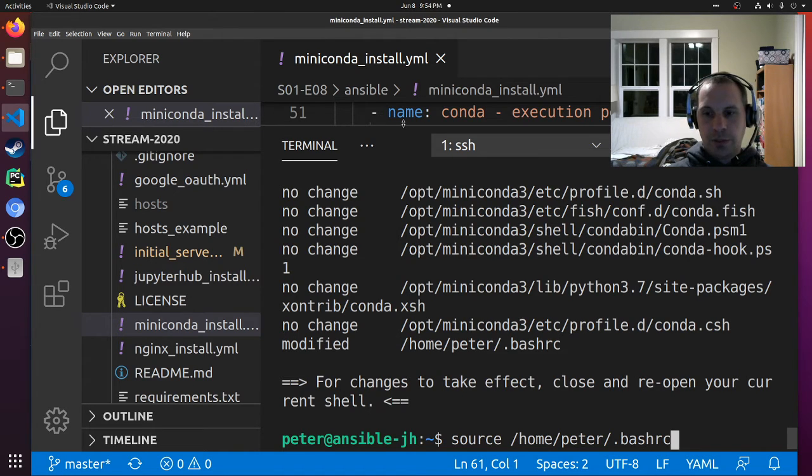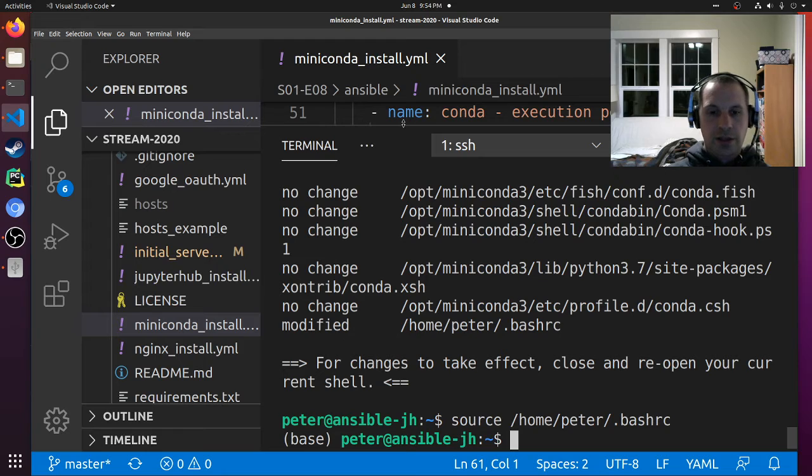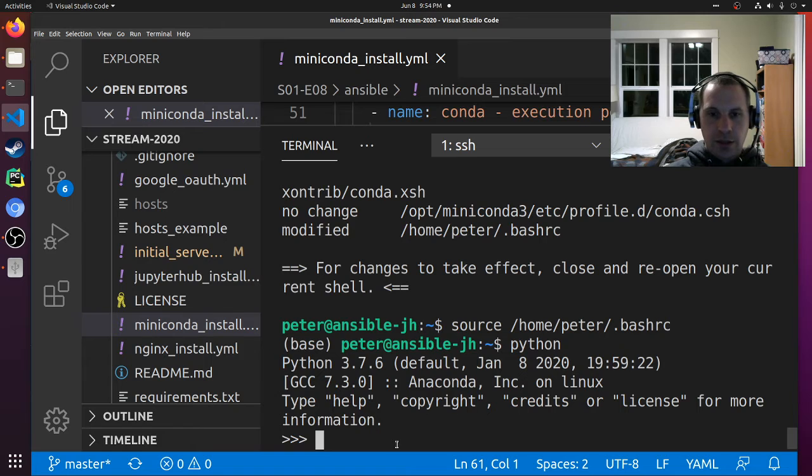It reloads our bashrc file, and now we get this base in front of our prompt because we're using Conda. And if we type python, now it's saying we're using the Anaconda version of Python. This is 3.7.6.